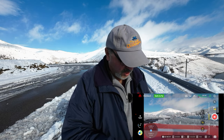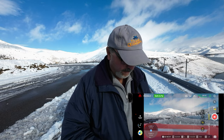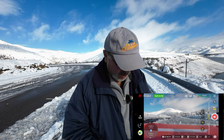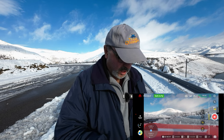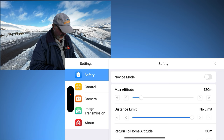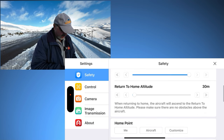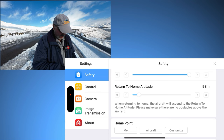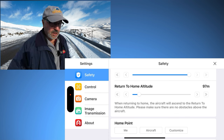I can tell you the camera on this thing is amazing, so let's quit messing around and get this bird in the air. I've got a screen recording going so you guys can see. I'm trying to decide if I should leave this in 4K 30 or shoot in 4K 60. Let's go ahead and shoot in 4K 60. Let's look at the safety menu first though — altitude is set, I'm going to set that return to home altitude way up there, about 97 meters.